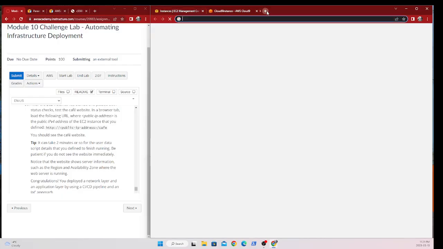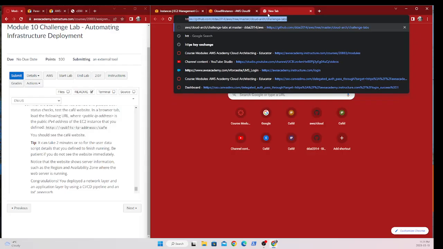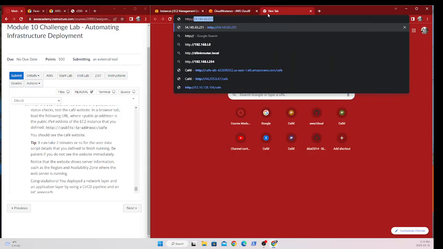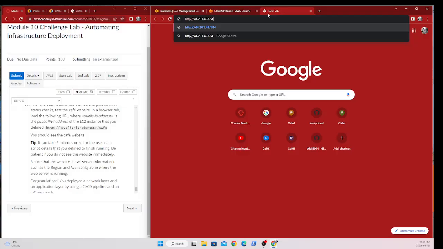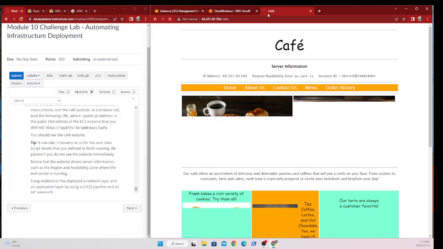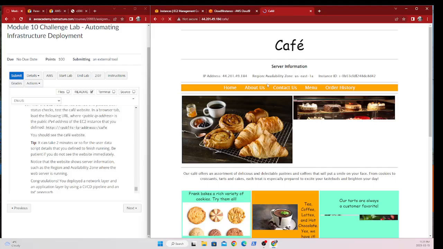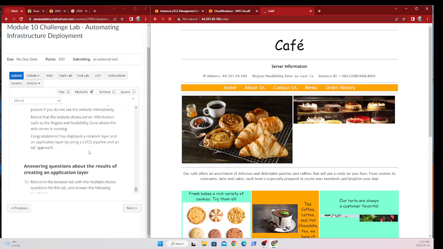So let's open a new browser window, type HTTP, paste the public IP address and type cafe. And we notice that the region is US East 1A. This is the instance ID. So we've successfully launched a dynamic website using a CloudFormation template.